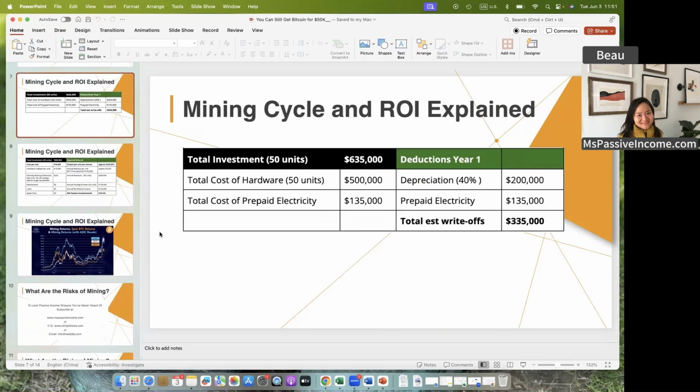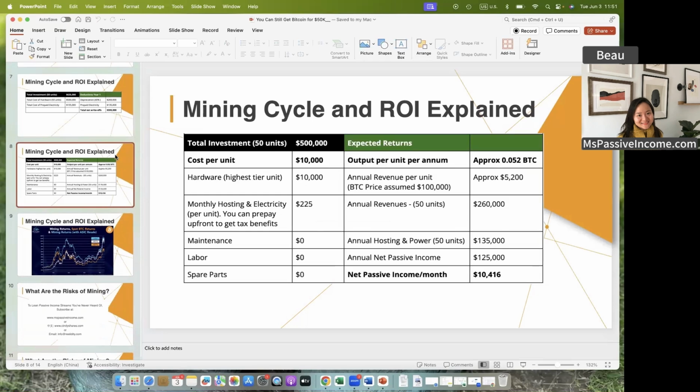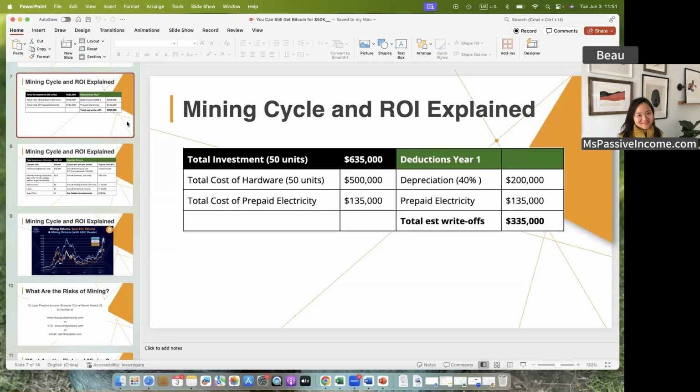Great. I know that you mentioned there are different components to the returns. One part is what we just talked about, which is the actual Bitcoin mining itself. And there are two other components. I think the first one you mentioned is this one. Care to explain? Absolutely.